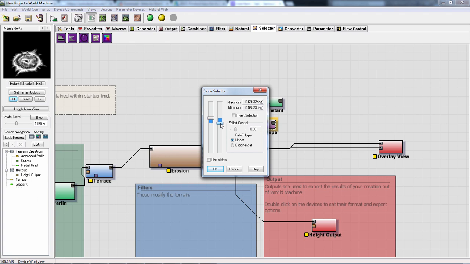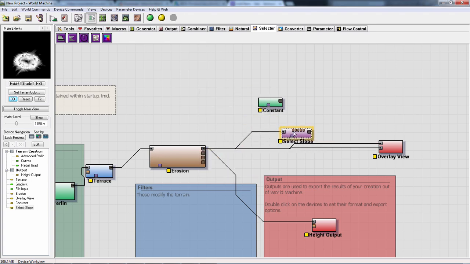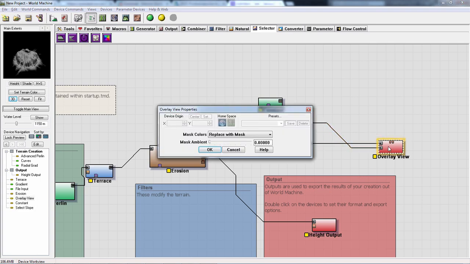Slope is going to do exactly that, just the slope of the angle of the face. So if you have like a 90-degree corner or whatever, it'll only select that. And you can obviously control the falloff to clamp it down to nothingness or to be really extreme. Again, really useful for erosions or fractals, especially if you only want to affect certain things. And let's see what that looks like using the overlay view. Just plug this guy right back in. See what we're affecting here.